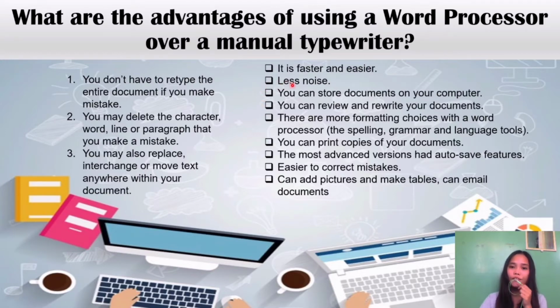Additionally, it is faster and easier, with less noise. You can store documents on your computer. You can review and rewrite your documents. There are more formatting choices with a word processor, and spelling, grammar, and language tools. And then you can print many copies of your documents. The most advanced versions have autosave features, it's easier to correct mistakes, and you can add pictures, make tables, and email the documents.